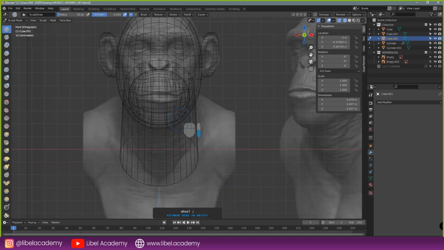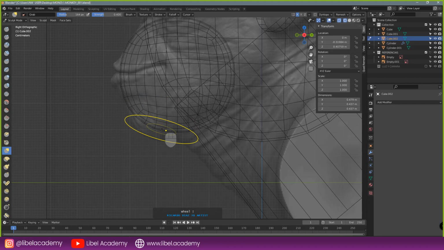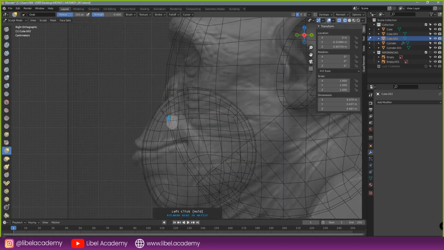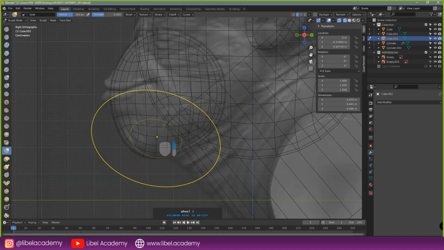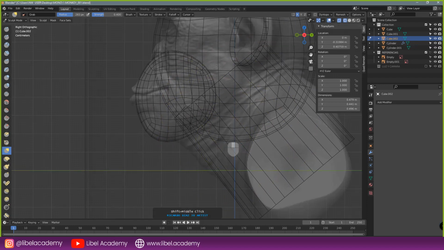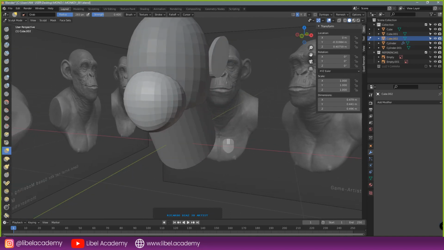So now we're in sculpt mode and I'm going to activate symmetry on the X-axis. I'm going to go to side view. With F, I make the brush smaller or bigger. And by clicking G, I activate this grab brush. This is a little bit like ZBrush, in order to move things around or grab and move. So I make it a little bigger and I move it. And I shape it the way I want to in order to make it look good. I just want to make sure that this looks good here in this area. When we have more resolution, we'll make more details in this area, but not for now. Right now, we're just trying to get the basic blocking ready for this character.